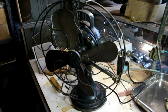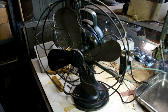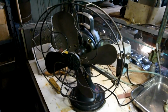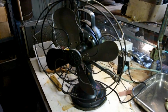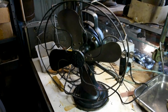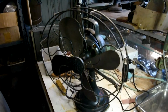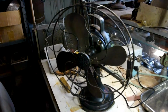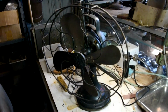These fans were used in Central Australia on the cattle stations, or cattle ranches as called by American friends. In the early days, the stations had 32 volt DC power that was provided by a wind turbine or wind generator known as a freelight, and also they would have had an engine running a generator providing 32 volt power that would be used to charge up a bank of lead acid batteries.